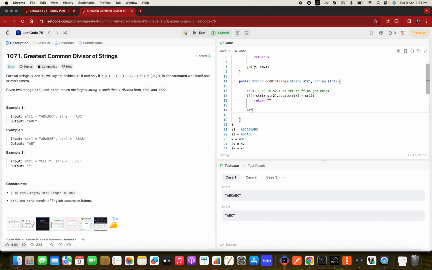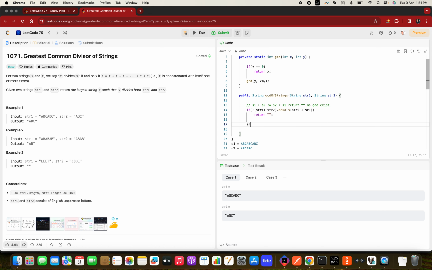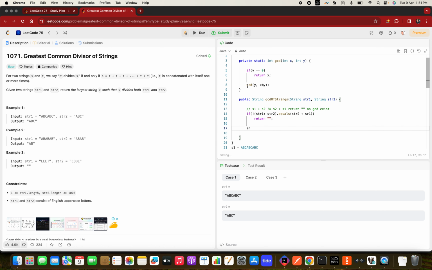Let's call our answer, int GCD equal to GCD between str1 dot length and str2 dot length.